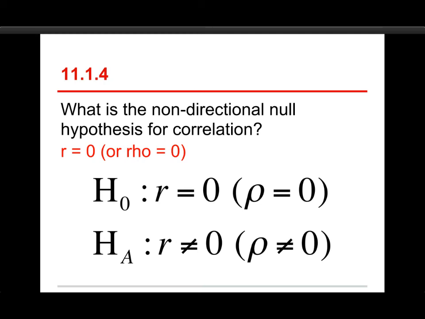The reason I kept R, though, is in the departmental final at the end of the semester, when the question comes up about this, they use R. And so I want you to be aware of that. Anyhow, non-directional. And so what you say is it starts at zero, because correlations go from zero, and they go up to positive one and down to negative one. And any deviation from zero in either direction would be taken as something that you would reject the null hypothesis.